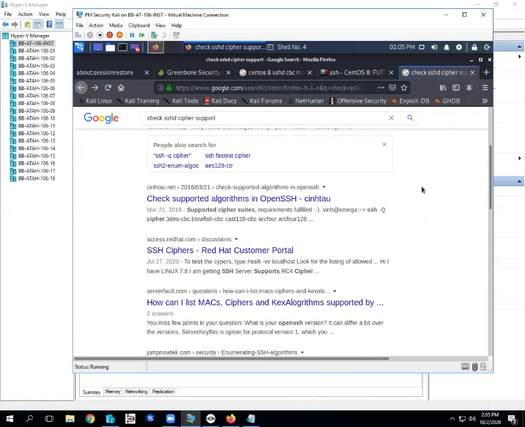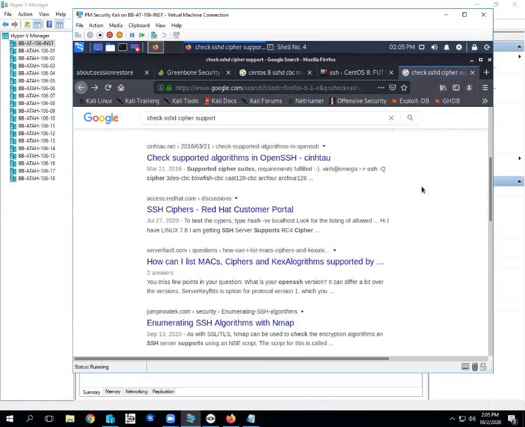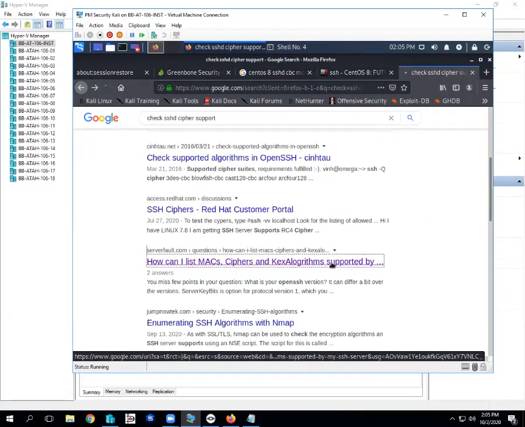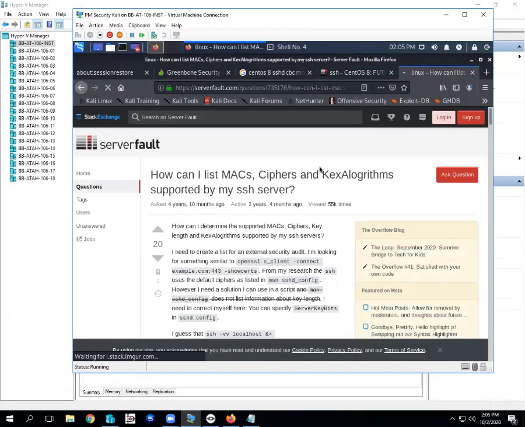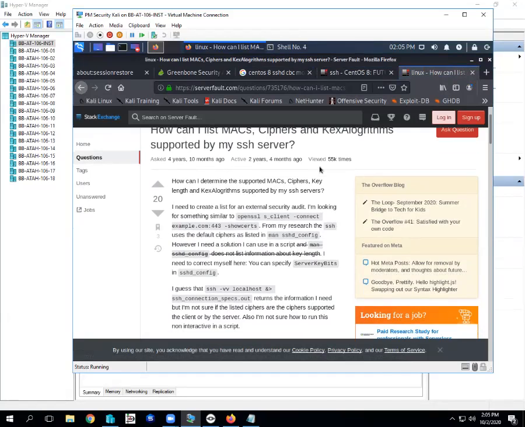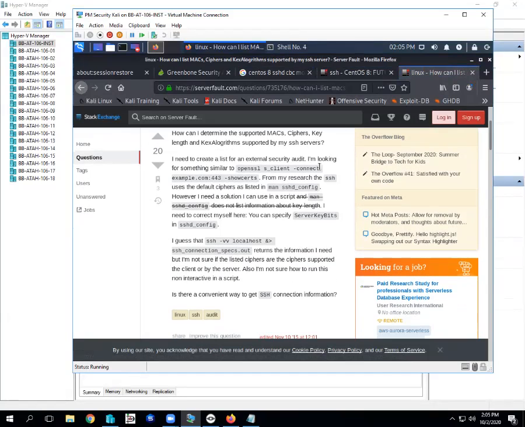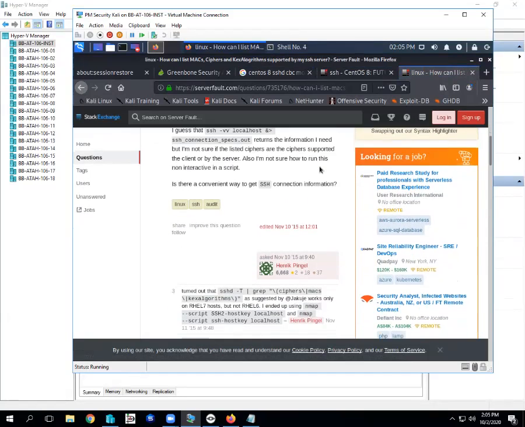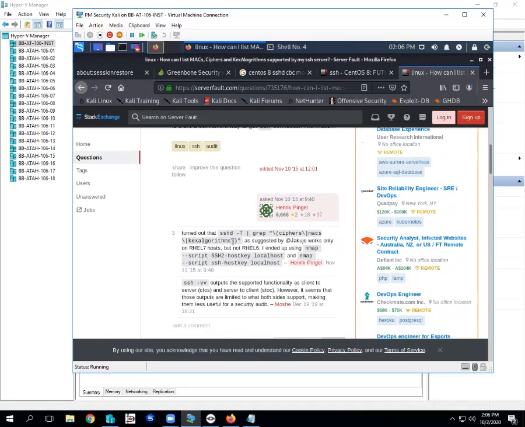Why did the page jump on me? How can I list MAC ciphers and key algorithms supported by SSH? Here somebody says you can type this command in and it will tell you what the server supports.